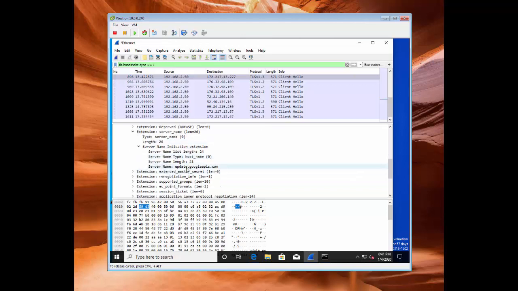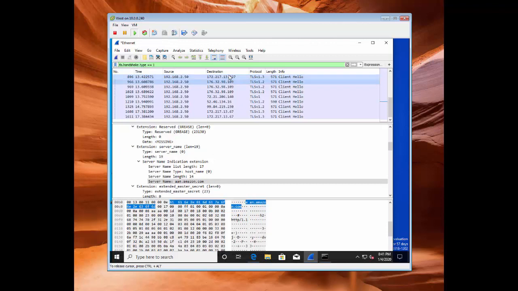So get down to server name indication. There's update Google APIs, right? I'm going to go down. There's an Amazon there. That's interesting. It's a different one. All right. Let's see what else we got there. Oh, there's another one. Based on the signature that I'm going to make now, that would not match on that specific SNI information, but anyway, you'll still get a good understanding of how it functions. So we'll get back up here. I got AAN Amazon.com, right? So I'm going to include in my signature a match on Amazon.com for server name indication.